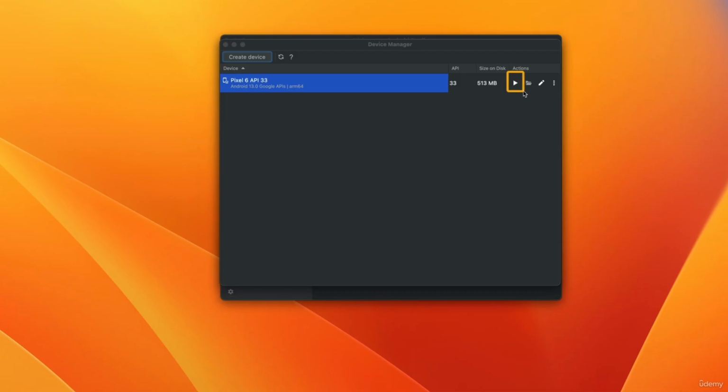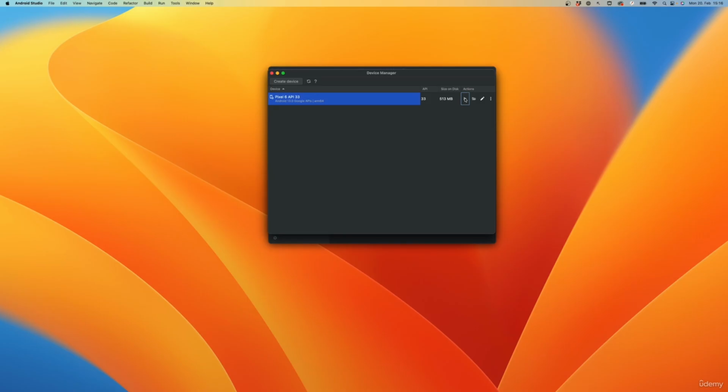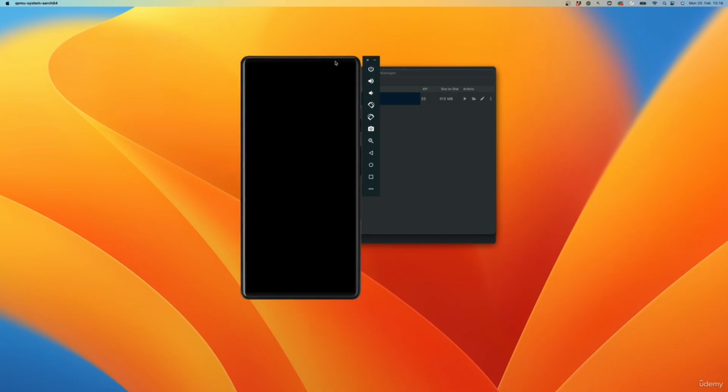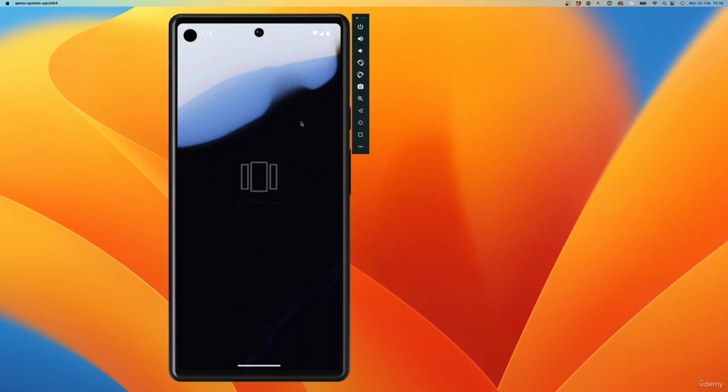Now you can click this play button here to start this emulator based on that blueprint. And from now on, you can of course always restart that if you're diving back into Flutter development. You don't have to go through all that setup process over and over again. And you will get your Android emulator, which is now booting up here, which can then be used to preview your Flutter app on an Android device as an Android app. At the moment, we don't have a Flutter project yet, but that will of course soon change. And now we got all the prerequisites we need to create Flutter projects and to then run them as iOS or Android apps on their respective simulators.